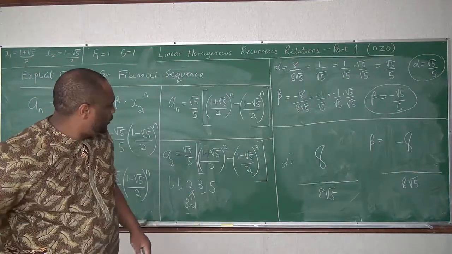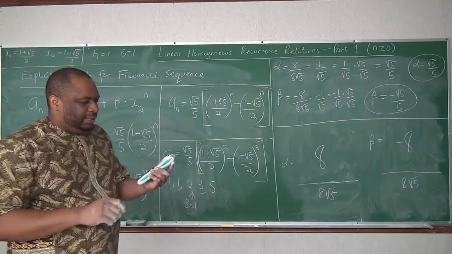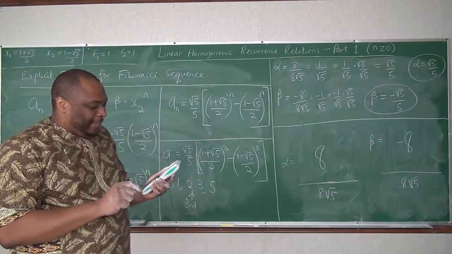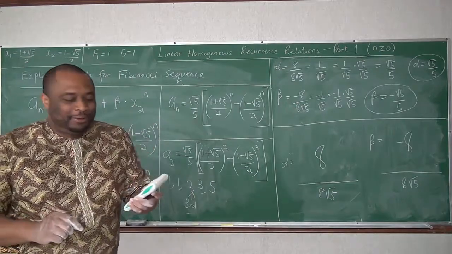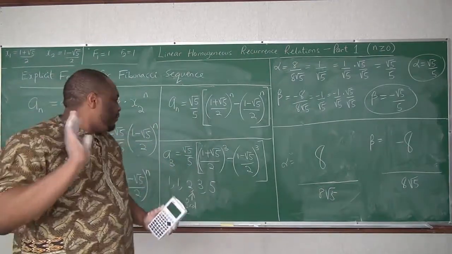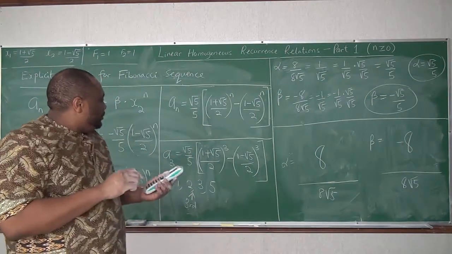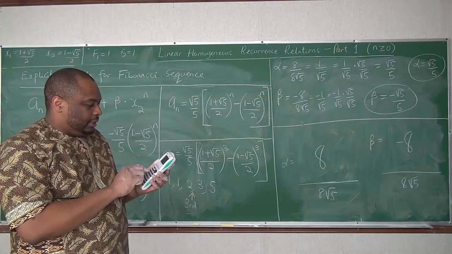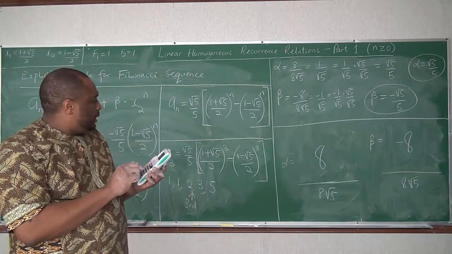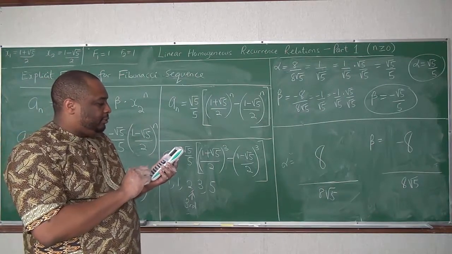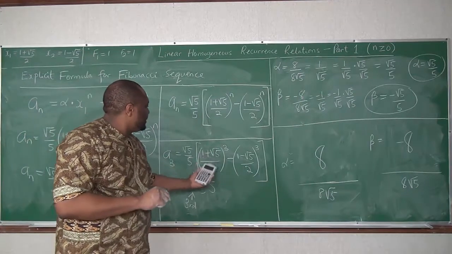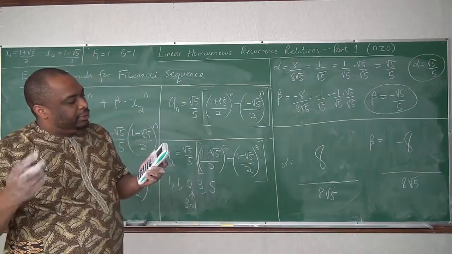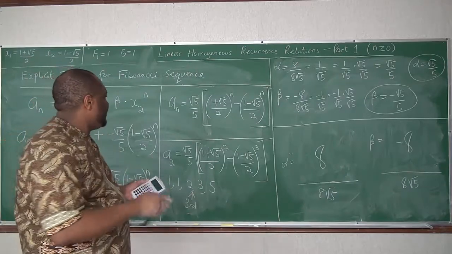Let's try it. I have my calculator. This calculator is not too strong for putting it in like that, so I will do it one at a time. First of all, parentheses, 1 plus, shift square root of 5. Close the parentheses, divided by 2, equal. This gives this here, and then I raise it to power 3. So this gives me 4.236067977. That's this part here.